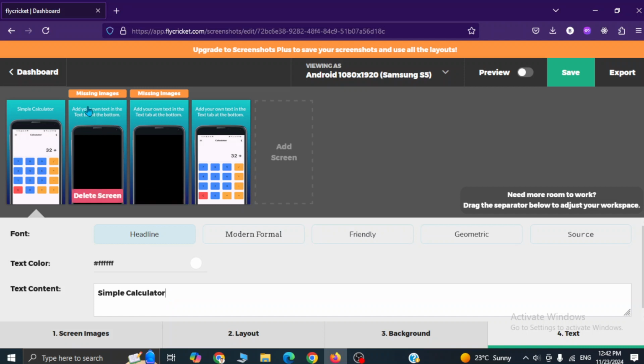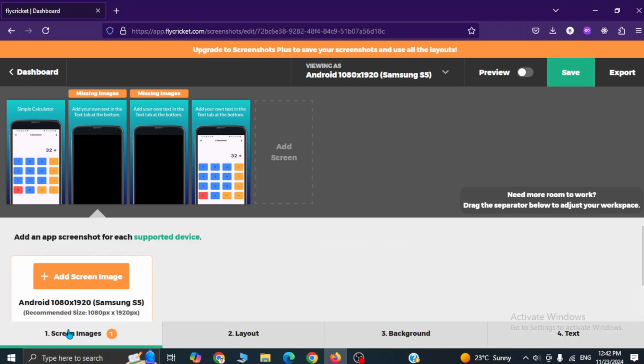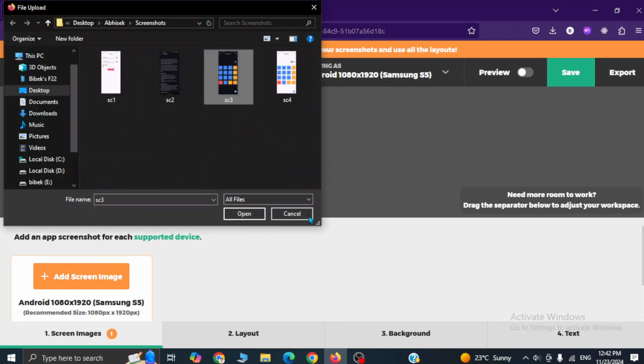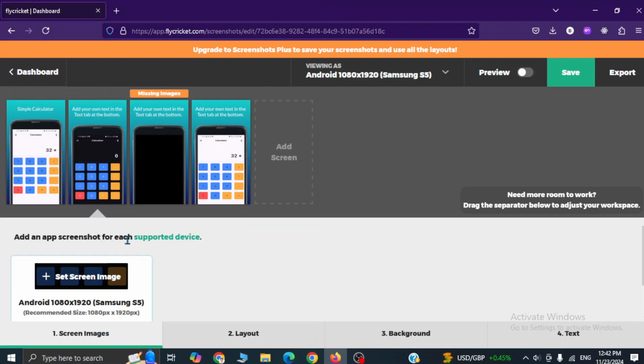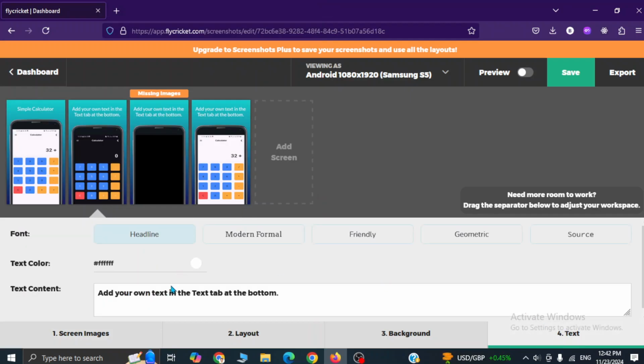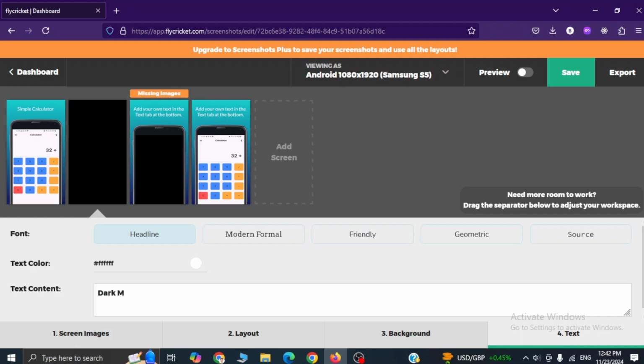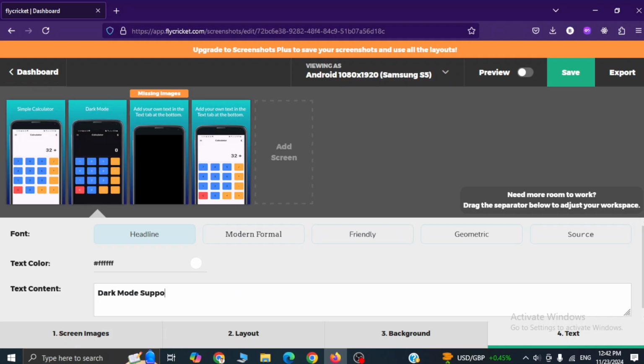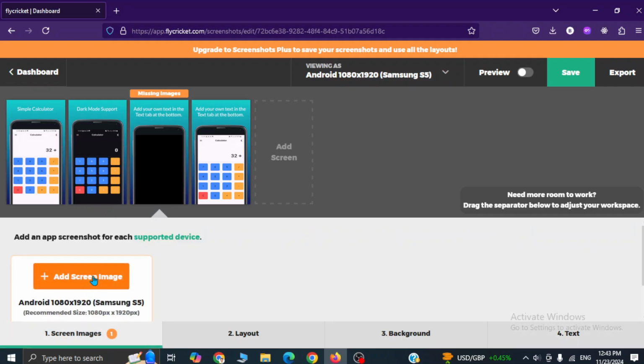Okay, you have to go with your own, and let's do the image first for this second screenshot. And now go back to text and enter your description, and I will go with dark mode support. Let's go with the third screenshot. Select screen image.